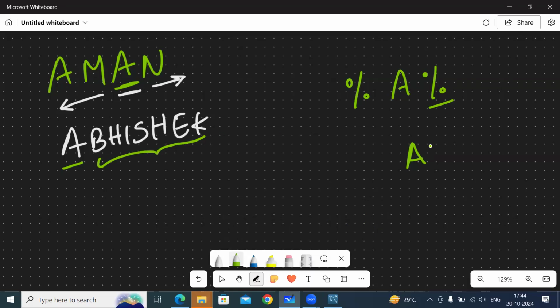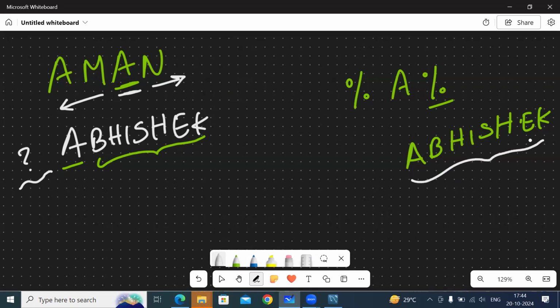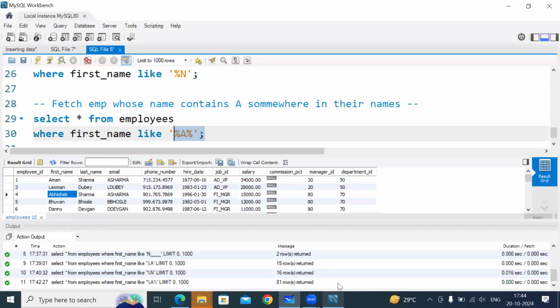That is B, shake. Okay. Now it will look for all the characters before A. What are the characters that are present before A? There is nothing. There is no character left before A. So that's why it usually gives this particular thing as the output. So it is pretty much fine. Okay.